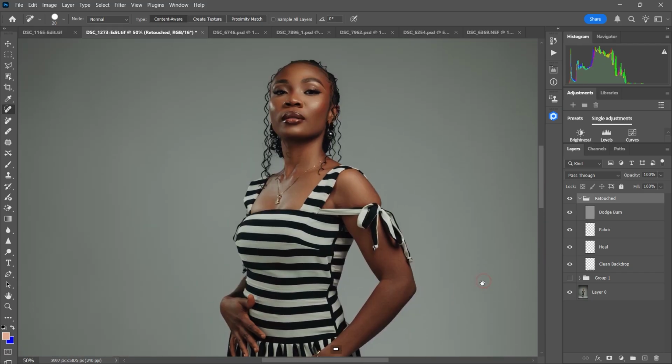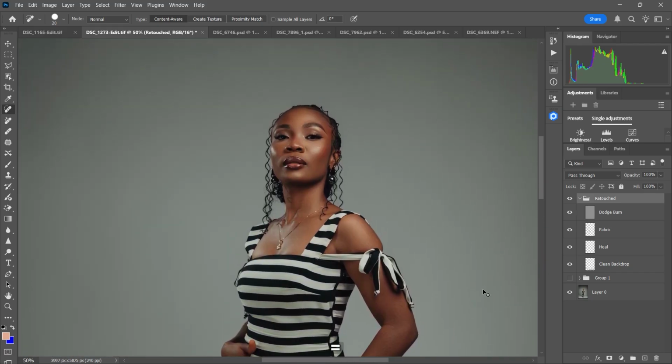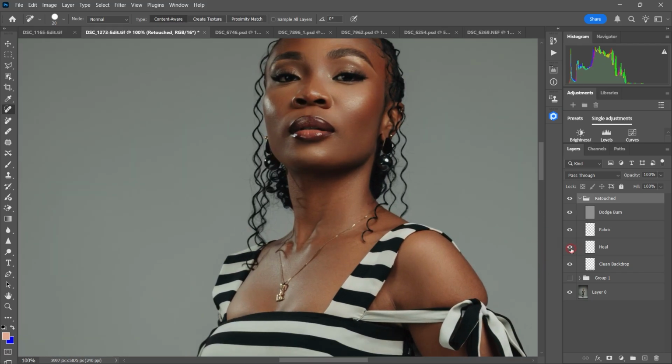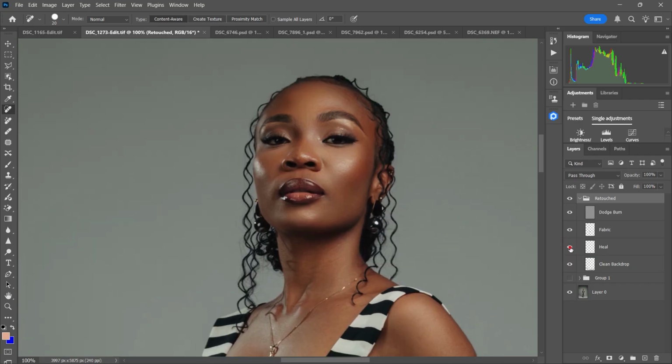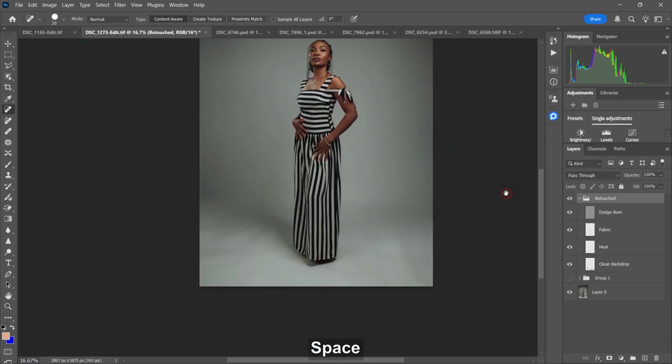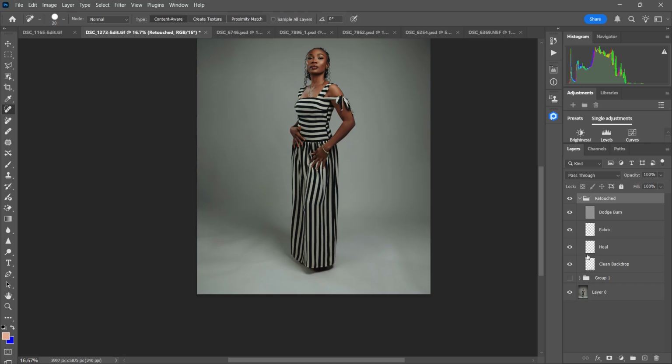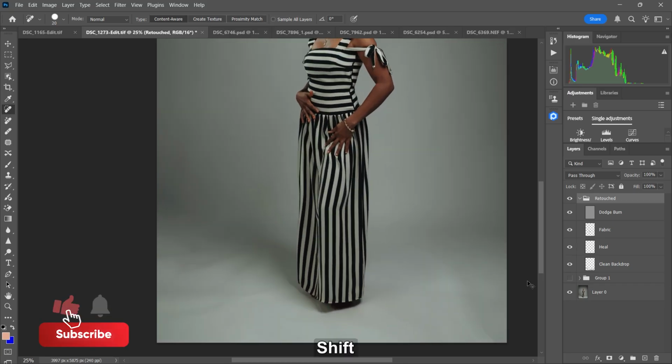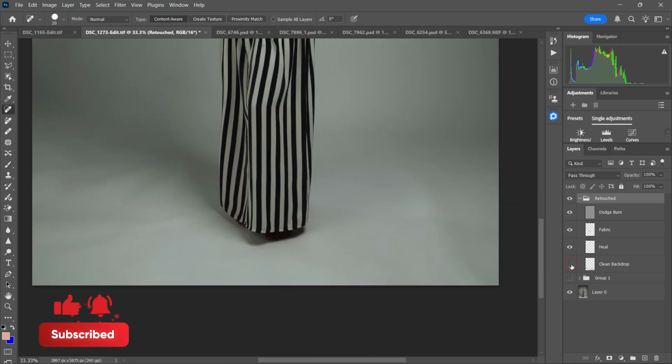Then for my heel, I'll zoom in here, before and after. There are not many blemishes on this face because it's not a headshot, it's a full portrait. So I'll go before and after. Then I'll show you my backdrop. I love what it did to the backdrop. You can still see this area, but it cleaned out the difficult parts of the backdrop. Let me show you before and after.